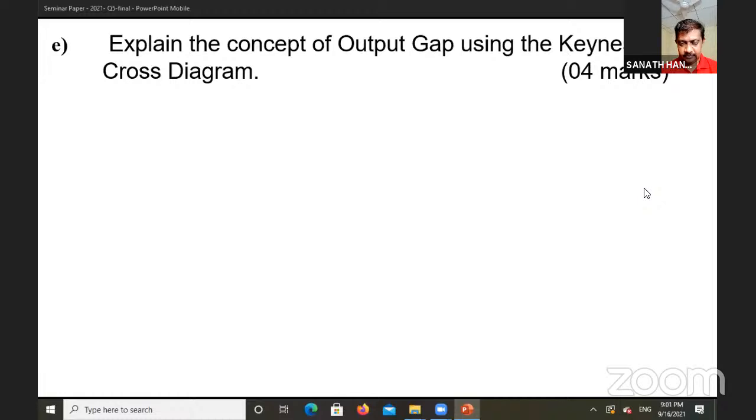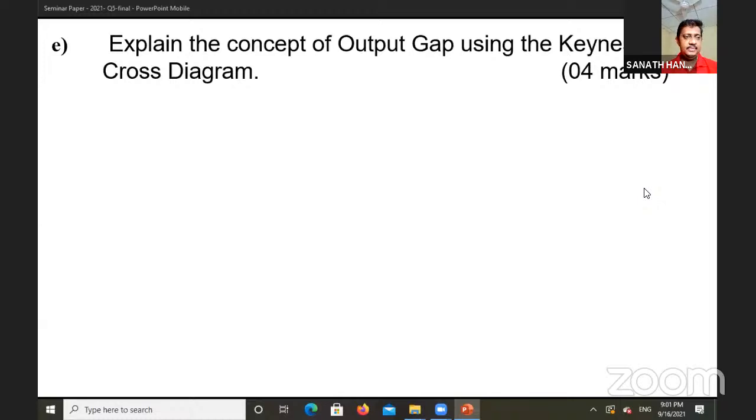When you are writing long answers, you are writing an answer regarding GDP, when you start that answer, write the complete word. After that you can use the short form. But don't start the answer with the short form.